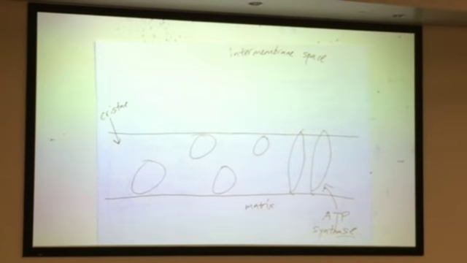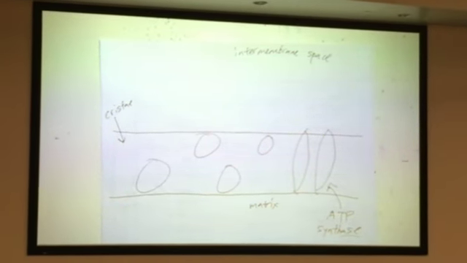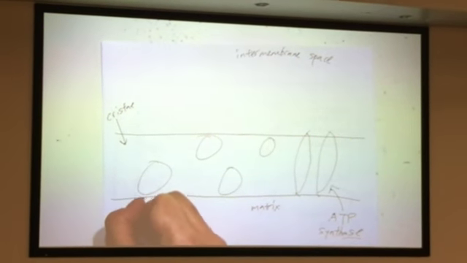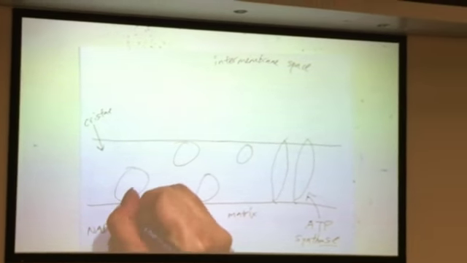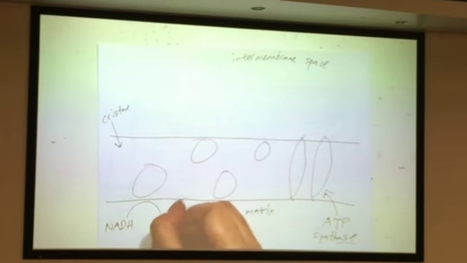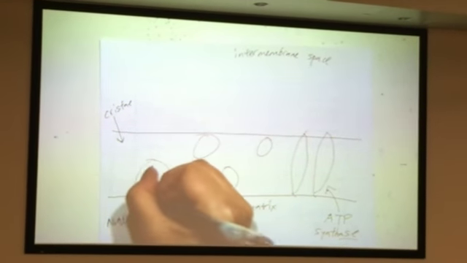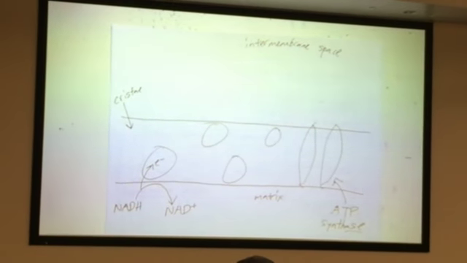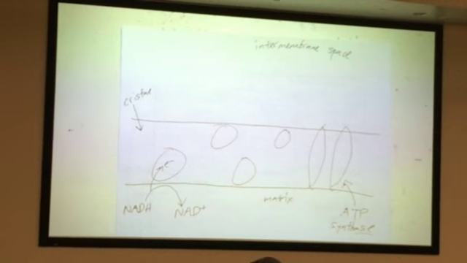Remember, the NADH and the FADH2 are showing up to bring their electrons. So we have NADH, which is going to become NAD plus, okay? And then it brings the electrons. Okay? And then the same thing is going to happen with the FADH2. I'm just going to draw it with this guy.